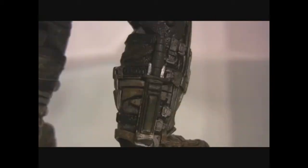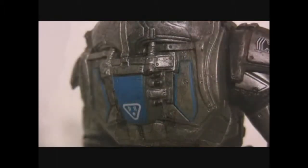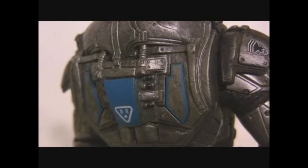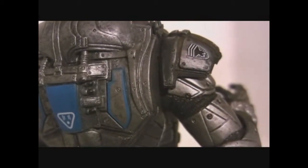It's just amazing looking. He does have a knife there on his right foot, but unfortunately it is not removable. It's glued into place. The paint applications are pretty much just about on mark with the sculpt. There's very little slop to any of it.